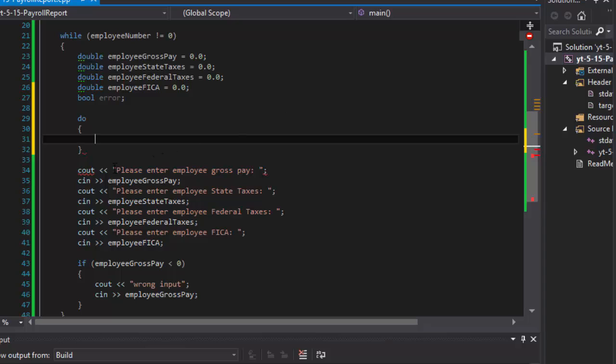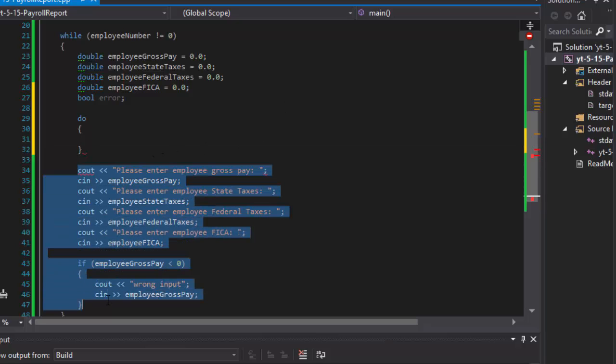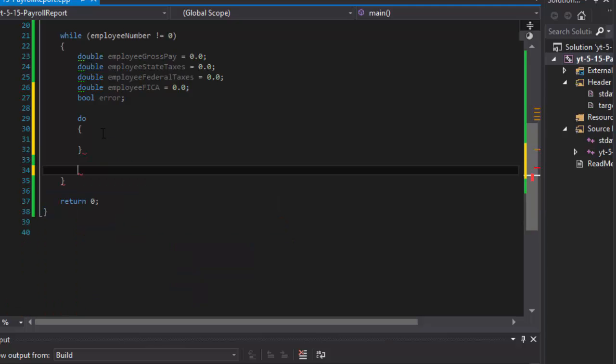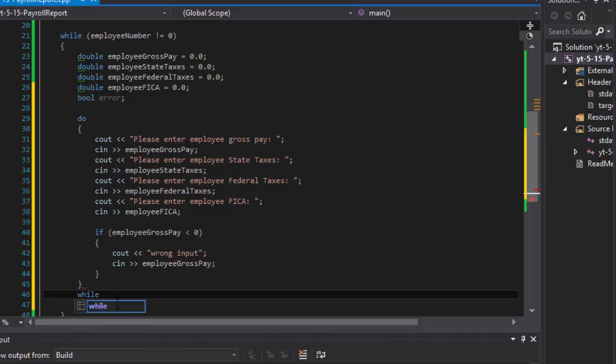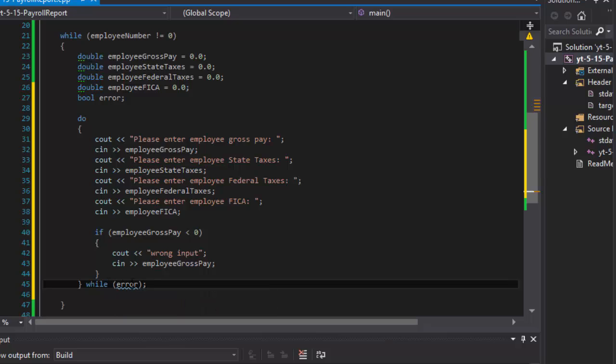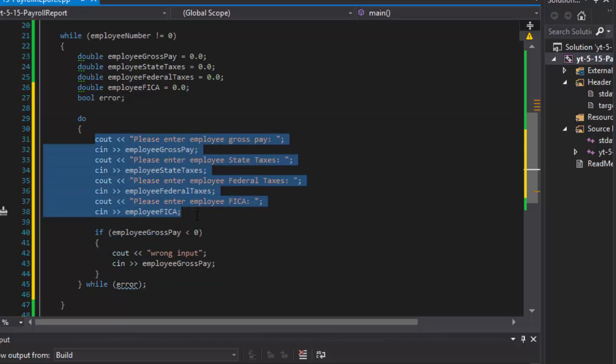All this input and the error check, I'll just put into a do loop, and we will be looping while the error is true. So as long as there's an error, error will be true. It won't let us leave the loop, and we'll be asking again and again for the input.